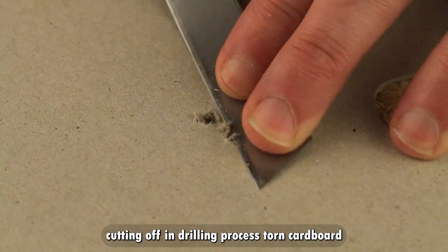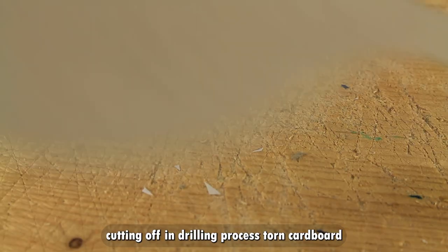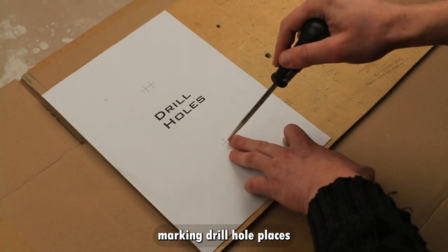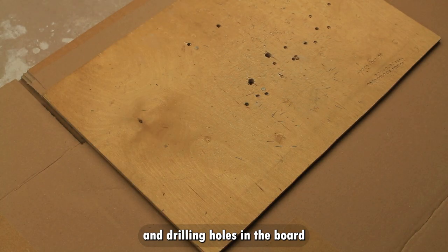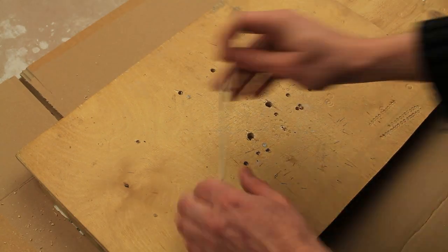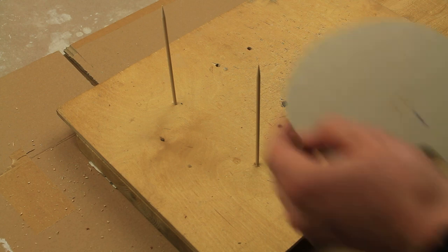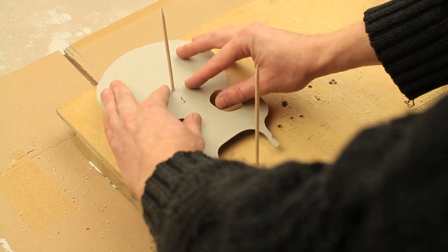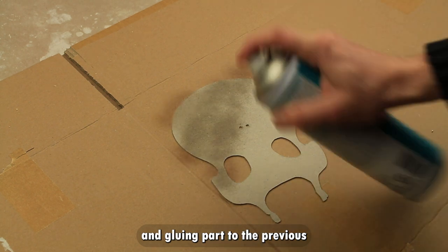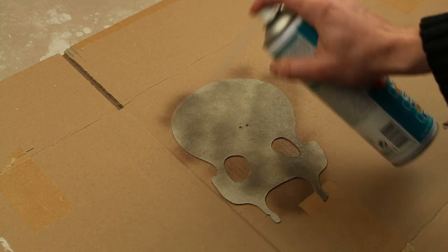Cutting off in the drilling process tore the cardboard. Marking the drill hole places and drilling holes in the board. Applying spray glue and gluing the part to the previous.